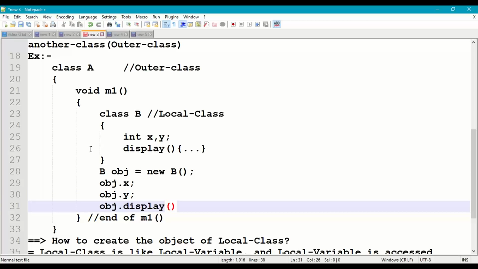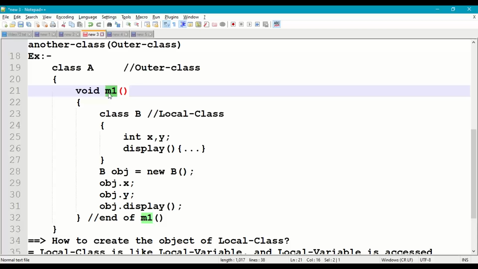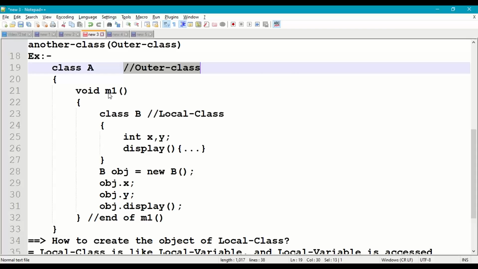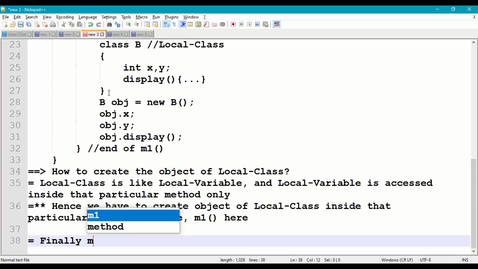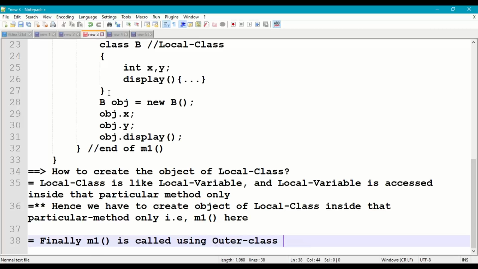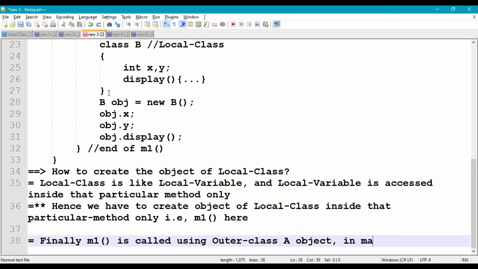That's it. This is how we create the object of a local class inside that particular method m1. And finally, the m1 method is called using the outer class A object in the main method.